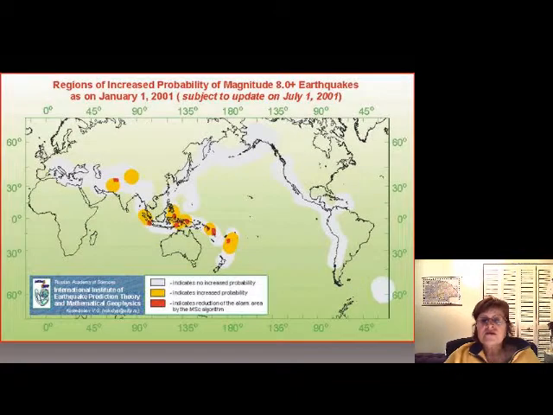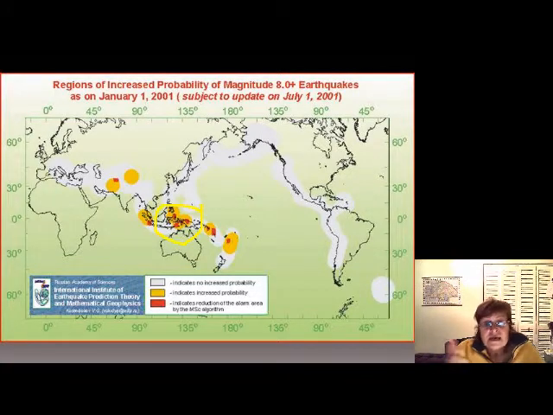What we have today is the so-called probability maps. The probability maps show areas of high probability that a big earthquake would happen. And as you can see, the one in 2004 was a high probability area mapped by the seismologists. But as I said, you cannot pinpoint, you cannot tell exactly when it's going to happen. So that's just the way it goes.